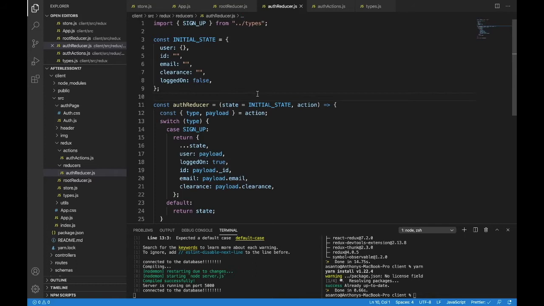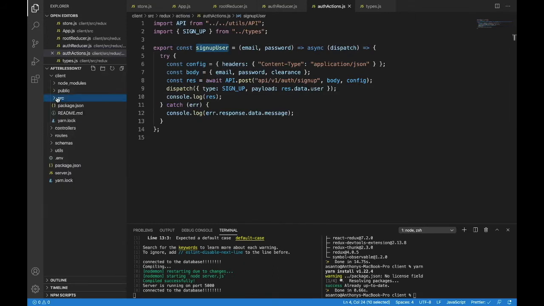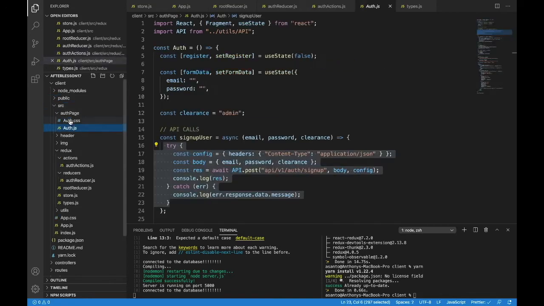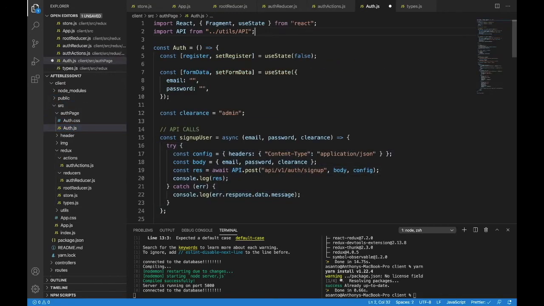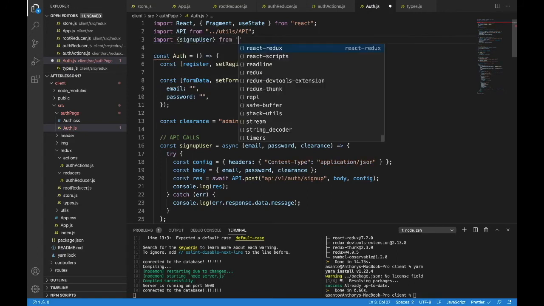Just go with it. Now what I want to do here is use this first action that we made in authActions. It's called signUpUser, and here's how we use it. We're going to the src, to the auth page, to auth.js. And let's import that action. Let's import signUpUser from, and let's find it.